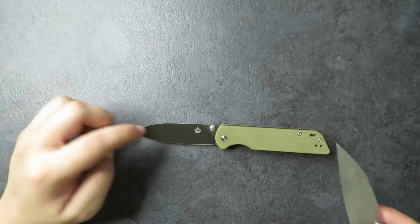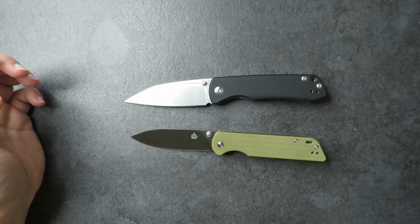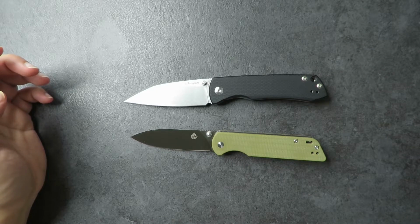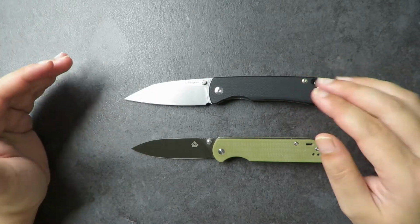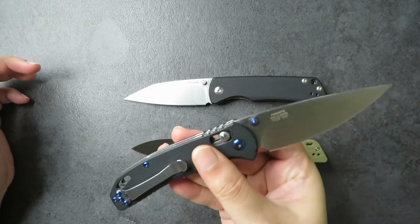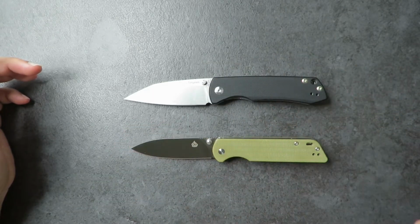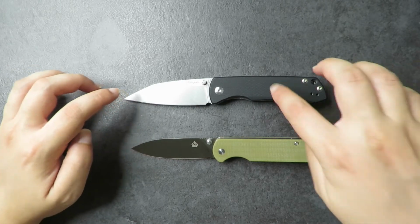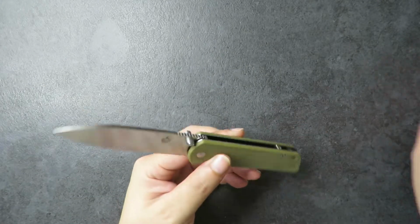This is another $30 knife. This is a $25 knife. This is the 10 gram Santa Fe, which till this day pretty much holds my record for my favorite budget knife, like that $30 and under, followed closely by a Gonzo, the Gonzo F753M. There we go. But a better comparison would be this guy. So let's get into the review and let's talk about this knife, the QSP Parrot.